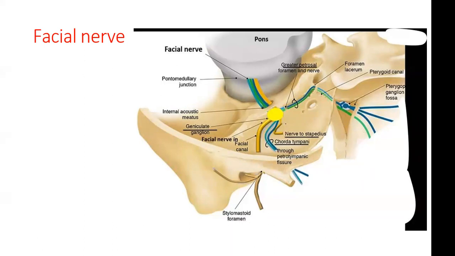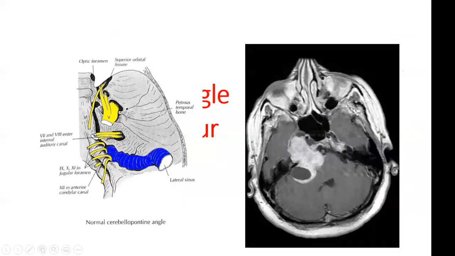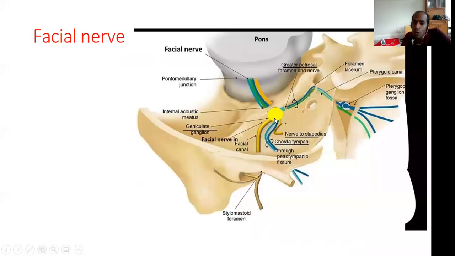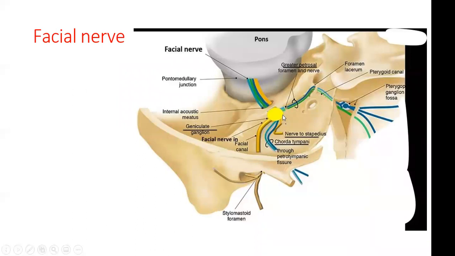What is this? The next picture is an interesting lesion, facial nerve palsy, and what are these? There are small vesicles inside the ear. What is that due to? That is due to Ramsay-Hunt syndrome, or this is herpes zoster of the geniculate ganglia. Herpes zoster of the geniculate ganglia.